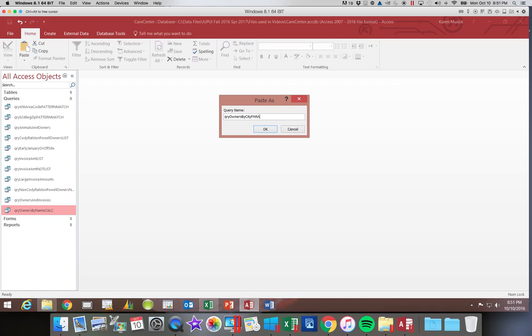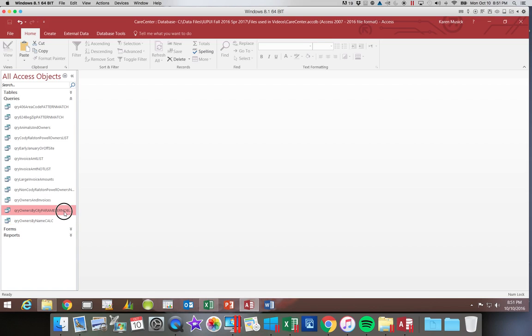And then I'm going to put parameter, no blank. If you will recall, I have been adding extra information onto the query names to help you if you go back to review this file at a later date.